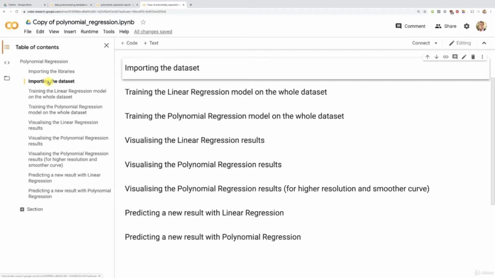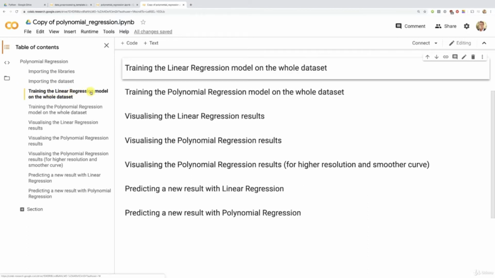So we skip this step, and then we move on directly to first actually the training of the linear regression model on the whole dataset. And that's for the simple reason that we want to compare the 2 models, linear regression and polynomial regression, because I want to show you that indeed a polynomial regression model will be much more adapted to this dataset. And you know the reason? That's because the dataset has nonlinear relationships. So in the end, we will actually, as you can see, predict the salary of the position level between 6 and 7 with linear regression and polynomial regression.